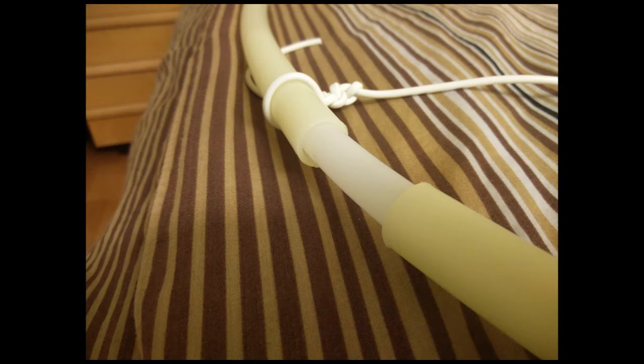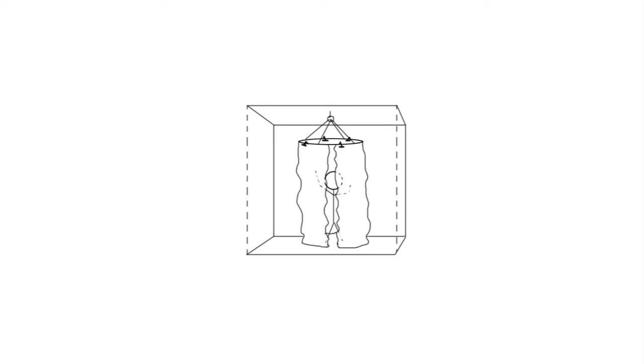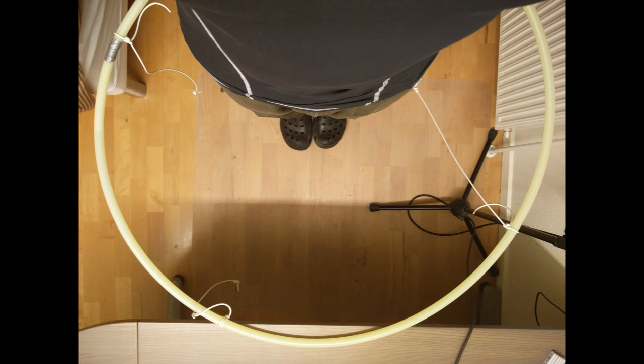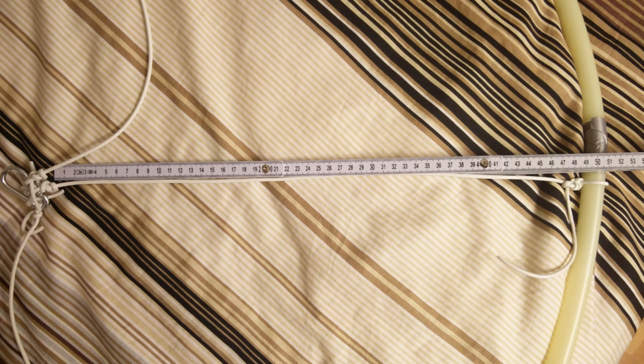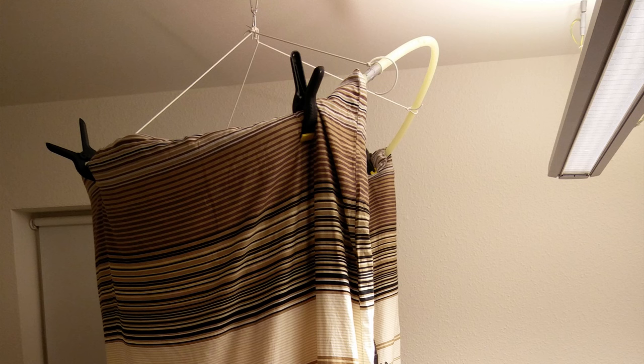So I cut my PVC tube to about 3 meters in length, put the smaller tube inside as a stabilizer, and laid gaffer tape around to seal the deal. Next, find out where you want it to hang from. I wanted mine to be next to the table but without the blanket touching the table. Step inside the middle of the ring, let it touch the table, look up and mark the spot right above you. Drill a hole there, insert the wall block, and screw the eyelet in. Then find the spring snap to attach to the eyelet along with the closet line. About 50cm is a good distance from the spring to the PVC ring. Keep in mind these tend to stretch a bit, and we want to minimize noise coming in from the ceiling, so the closer to the ceiling the better. Do this 4 times and you should have a fairly balanced ring in your spring snap.